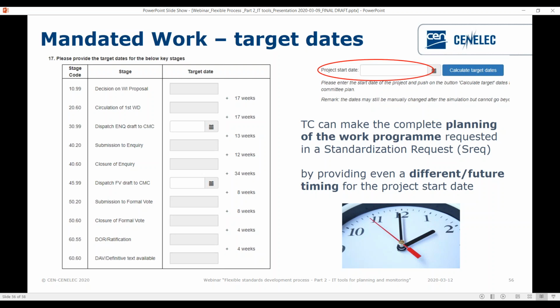Yeah. And just to mention that, as is the case for all standardization projects, the CCMC staff is of course available to provide support, advice, any help you may require, because these are tools we are providing for you in order to plan efficiently in a very transparent manner. But as always, it is a collaborative exercise, so it's important to get your feedback so that we can improve each other in order to provide standards very timely to the European market.